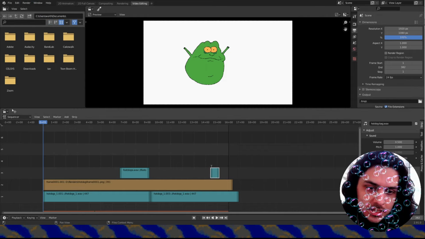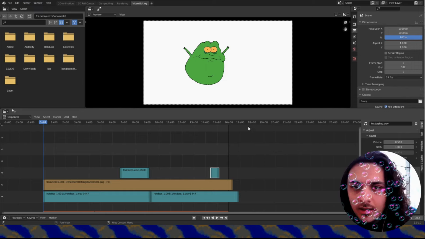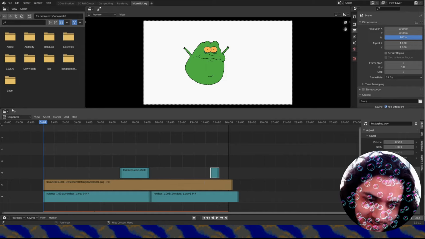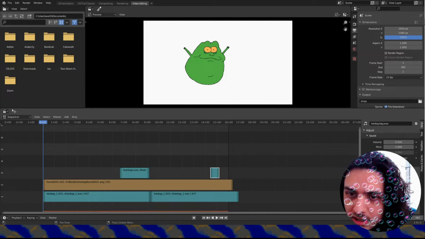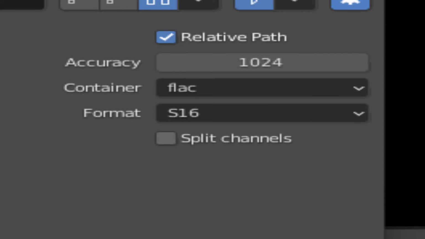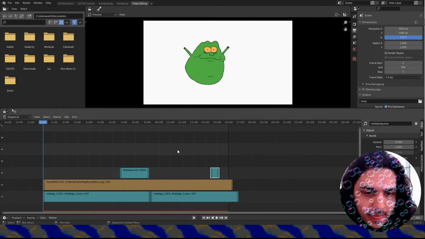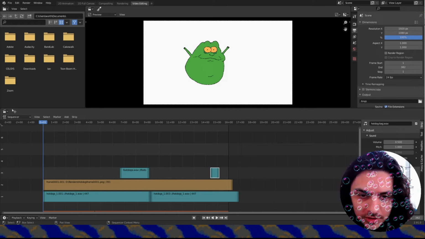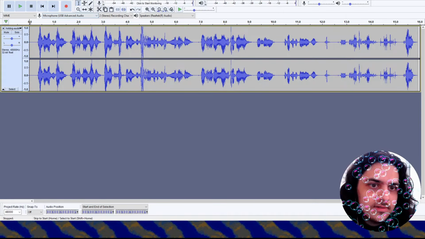We're going to call this hot dog audio 1. And we're going to make sure we come over to container, and I'm going to change this to wave because I prefer a wave. Okay. Then you click mix down and that saves that out. And now we can come back over to Blender, click and drag that in. Give this a listen, right?